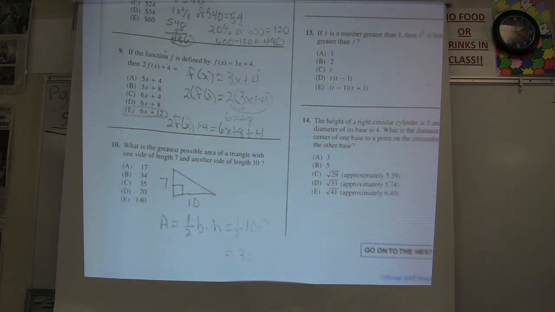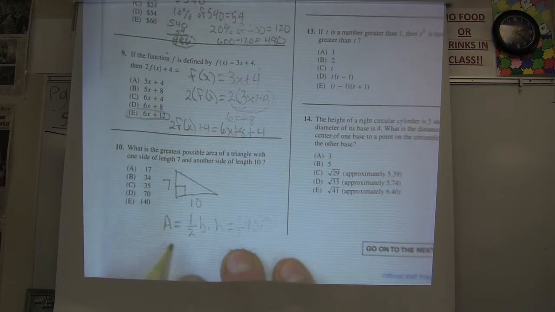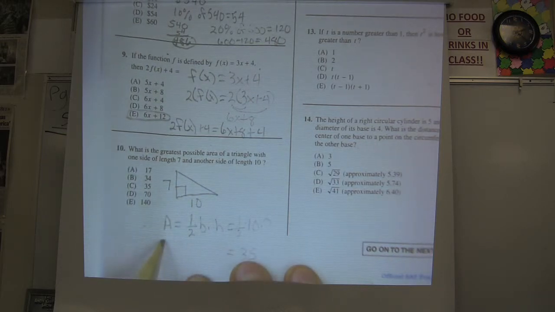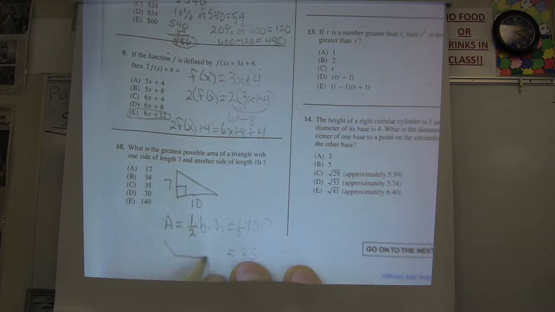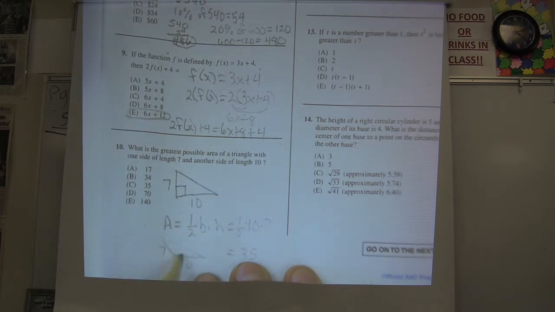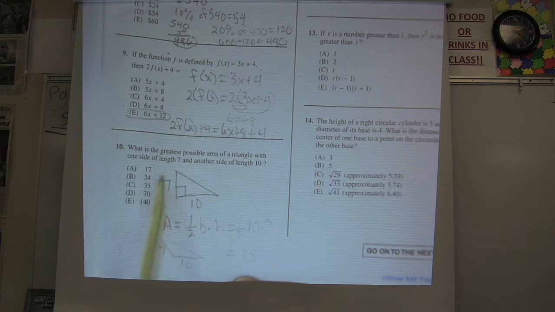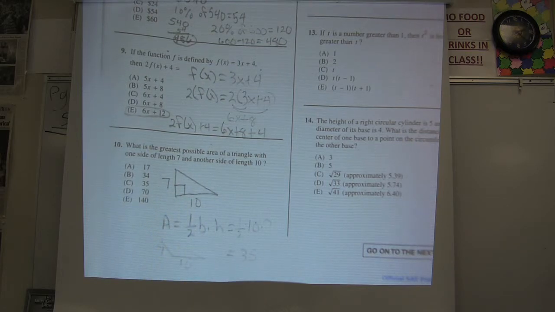Now that ends up being the biggest area possible. If I made it another triangle like an obtuse triangle with the 7 and 10, it's making it a smaller area. This triangle ends up being smaller than this area. And if I make it an acute triangle, it also ends up being smaller. The biggest one is when you make it a right triangle and you make those be the legs right there. See you in the next video.